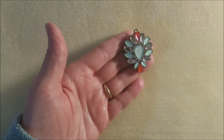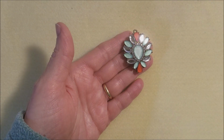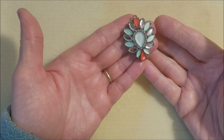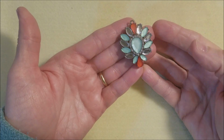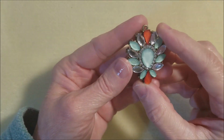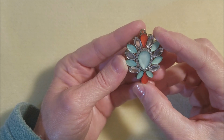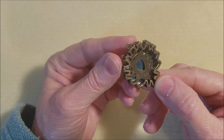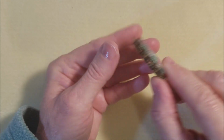I'm going to adjust this. That might be a little better. Oh yeah, look at how, when the light hits it. Oh my goodness, it's beautiful. And it looks like everything's there. I don't see a name or any marks on it, but that's nice.